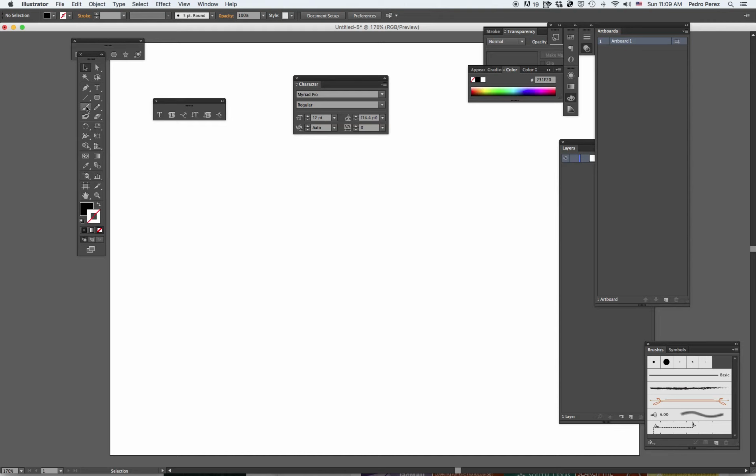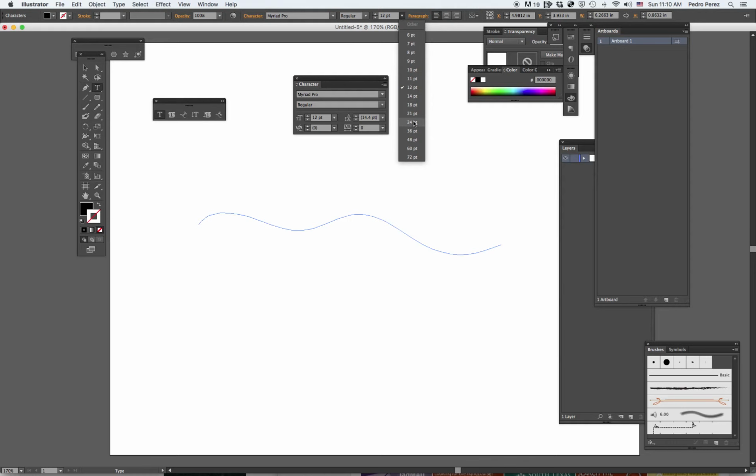Another option that I can do is to take the brush. Again, I'm gonna flip the colors, make sure the stroke has color. And this is more like a freehand kind of tool, and I can just paint, and then same thing, it's still a path, meaning that I can go and start typing. I can change the size if I want, even before I start working on it. And we can start typing. And it goes on and on.